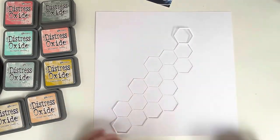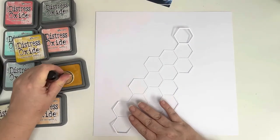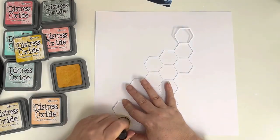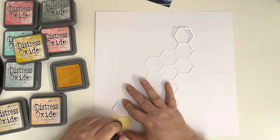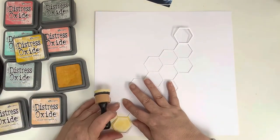In today's process video, I wanted to use one of Amelia's cut files. That's Amelia Creates on Hey Look a Magpie. This is the hexagon background strip, and I'm using it as a mask to ink through using my Distress Oxides.